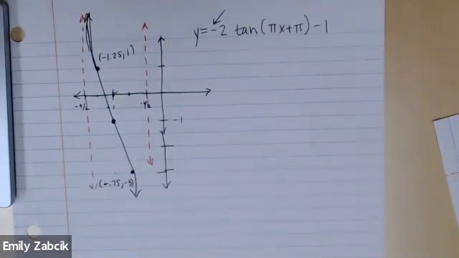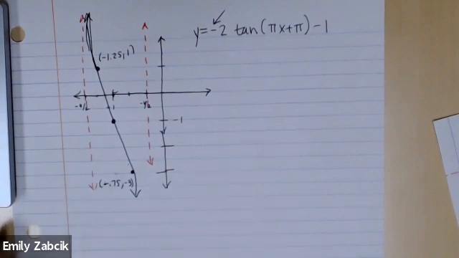Okay, so you can definitely see this one's a little bit different in how we did that first one. We first just dealt with the period changing and it being stretched, but this one dealt with horizontal and vertical shifts as well. And so that's what we're going to do as we continue on with our other functions. I want to look at just manipulating the A and B, and then I'm going to add in looking at the C and D being there.